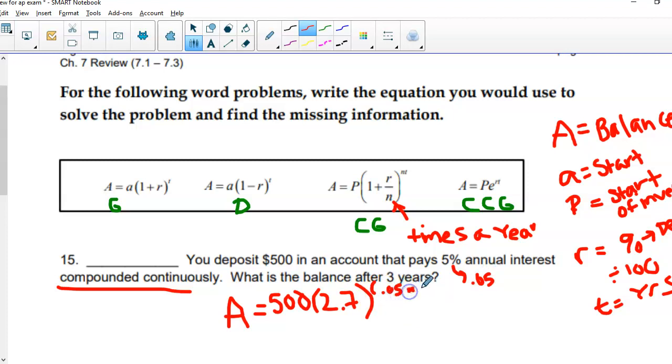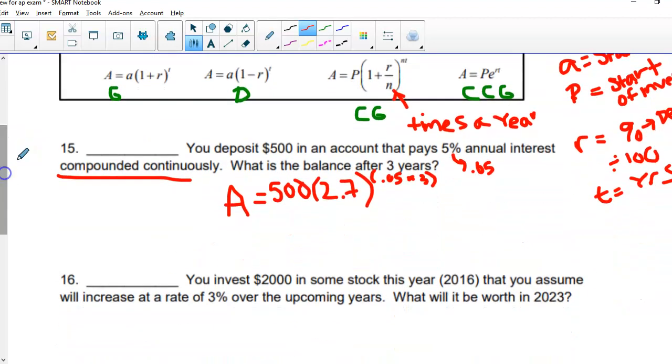times 3. Now, it is important to know when you're using your calculator, really follow your order of operations, making sure that you're typing it in correctly. So I would suggest that you pause it, try this on your own, and make sure you get the right answer based off of the key, okay? Or you could just open up the key as well and type them out and make sure it matches up.